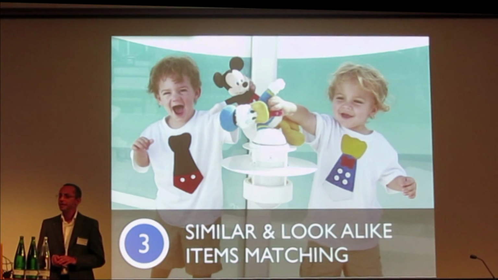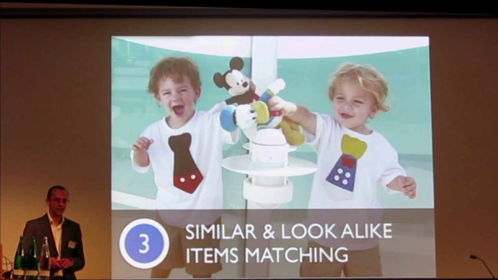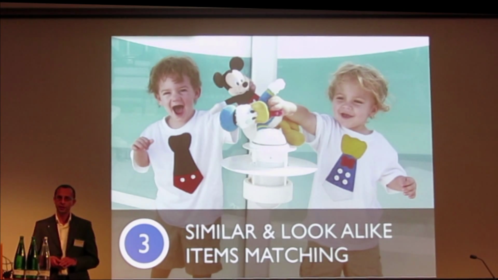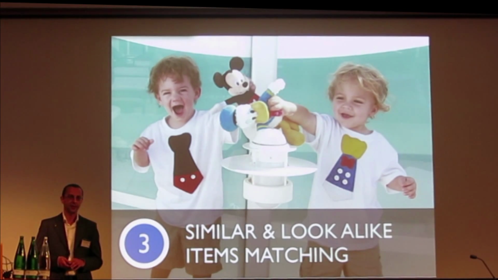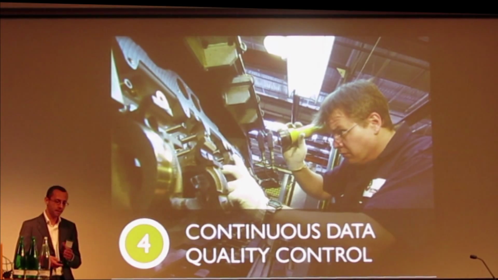Again, it's the expertise of being able to match similar or look-alike items which the solution should support. If your products are slightly more complex than matching with television sets, then the solution should provide the ability to match look-alike items. And this is tightly related to the quality control. I mentioned it before.